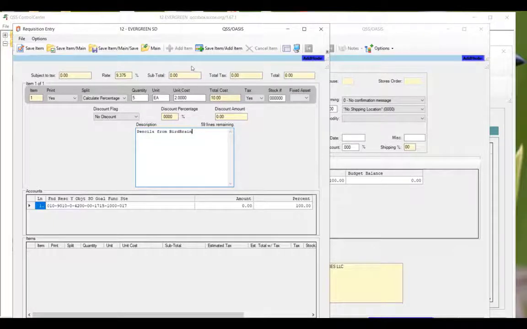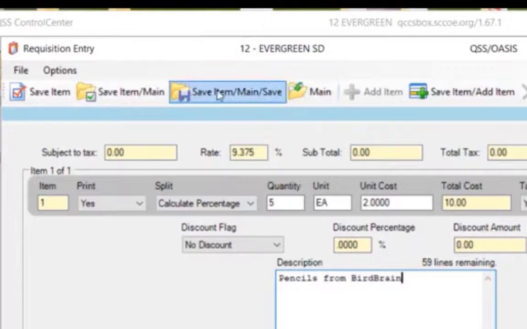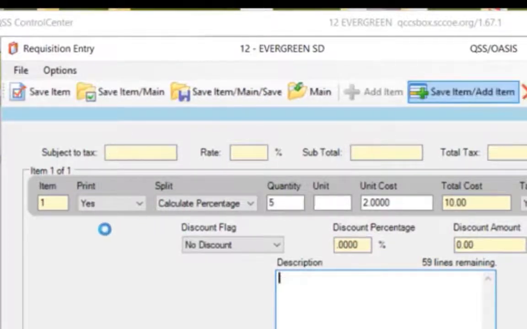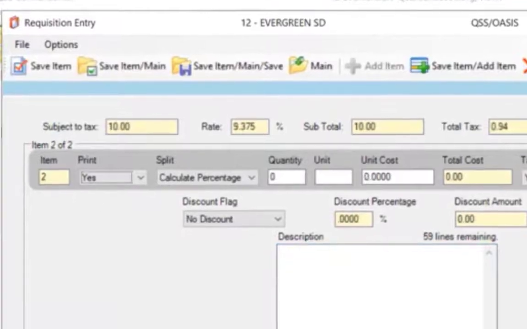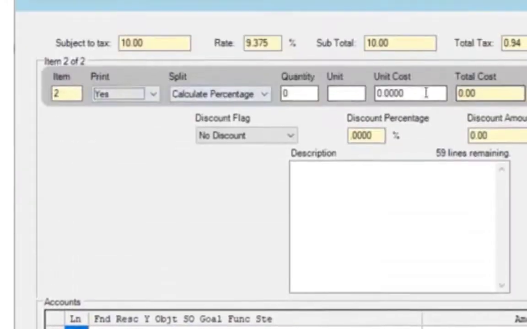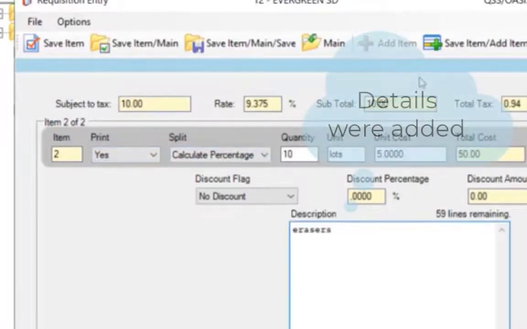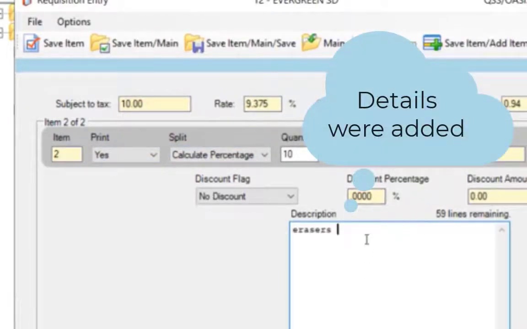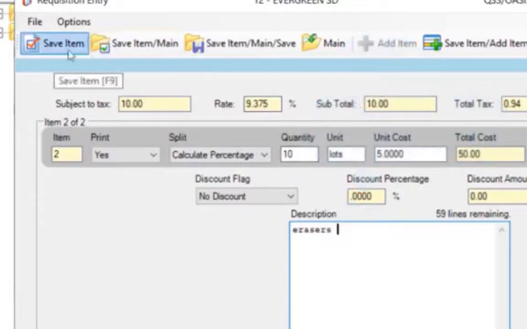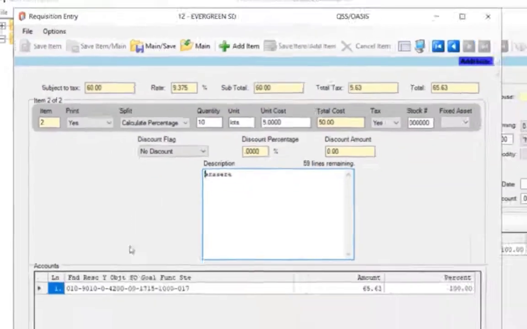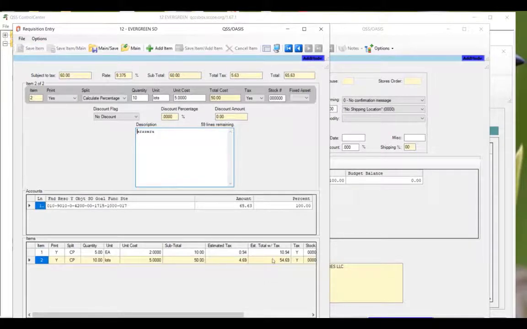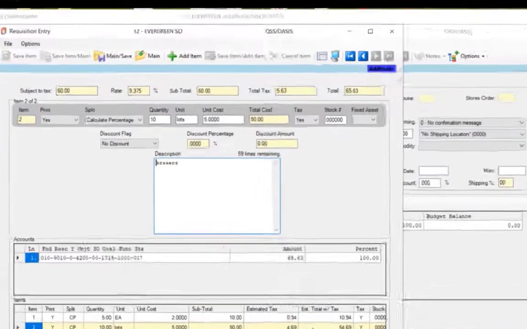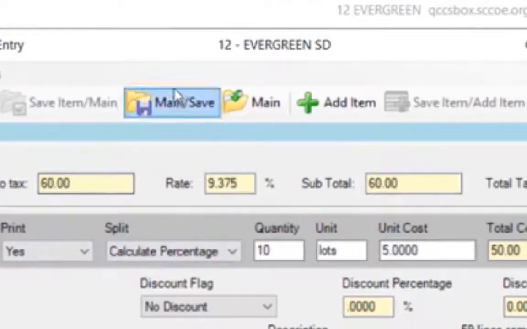Was that the only item I was purchasing, or am I going to enter a new item, a second item? So the options at the top here give us many choices. If I choose Save Item, Add Item, I'll click that. You'll see what happens, that item 1 gets moved to the bottom and it starts entering item 2 for us. So I'm done with that item. I've got my 2 items, and I'm going to click Save Item and review the 2 items that I've entered. When I'm satisfied that I've done it correctly, then I can return back to the main screen.